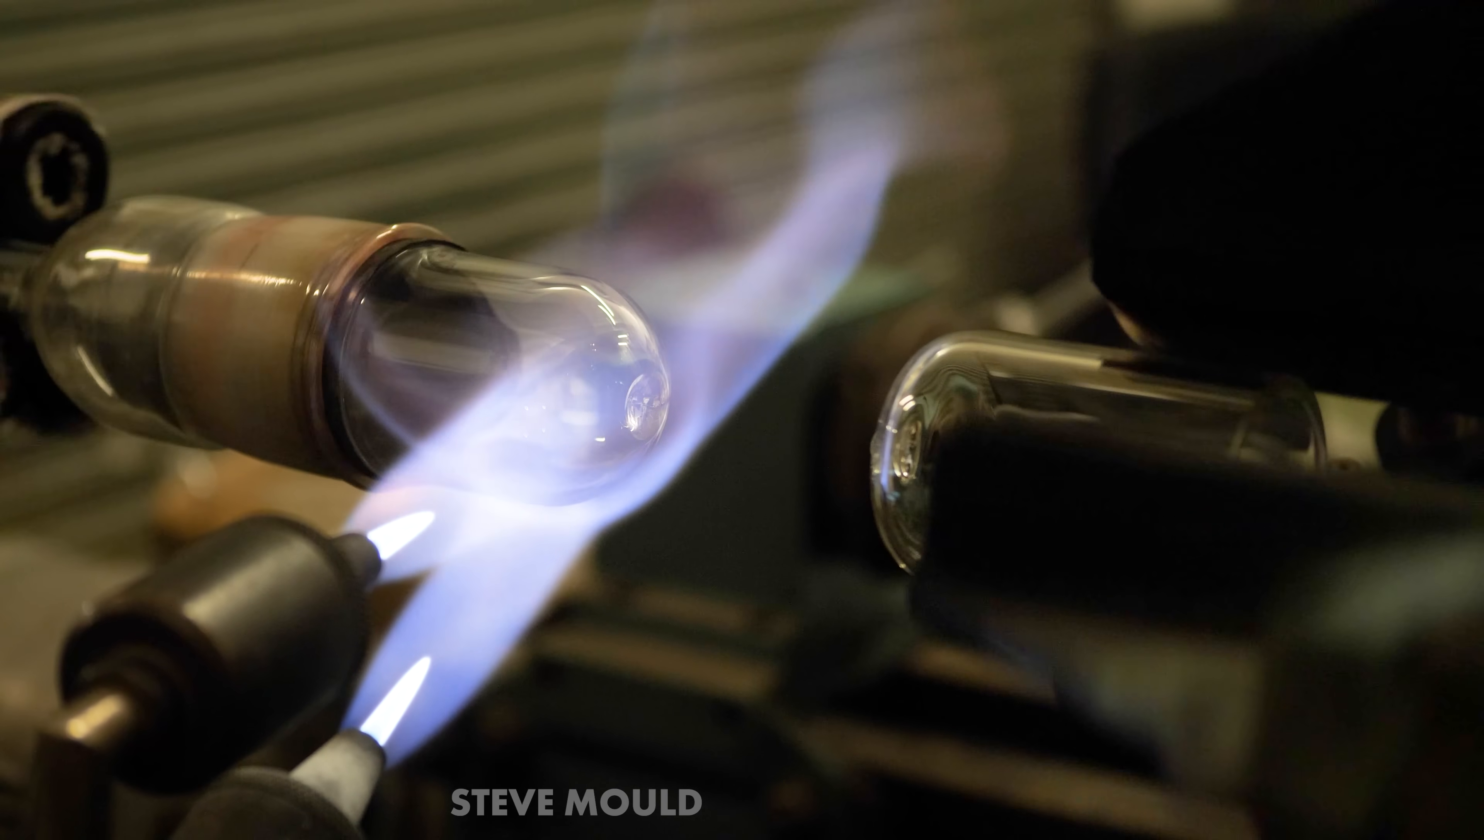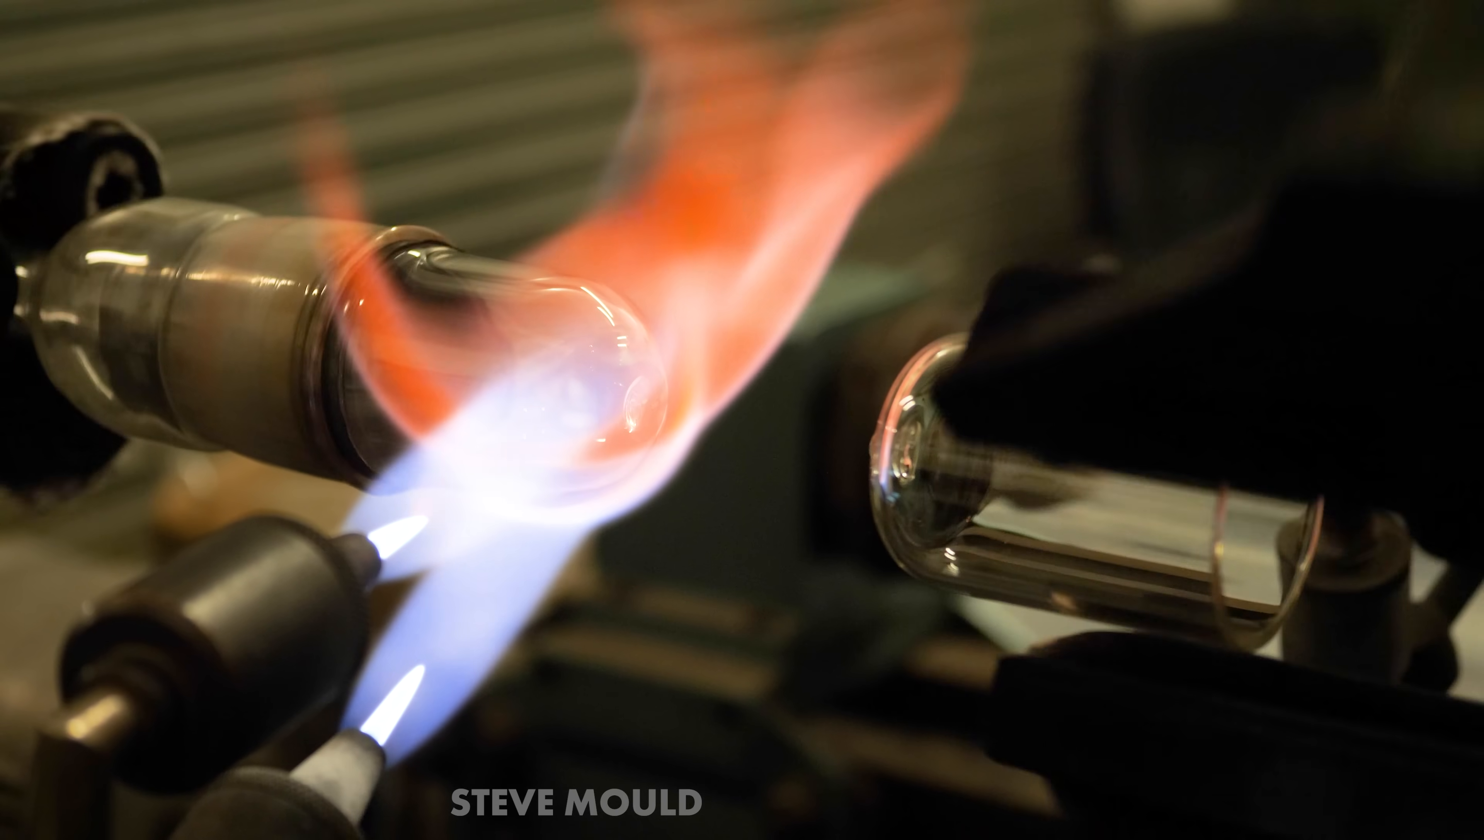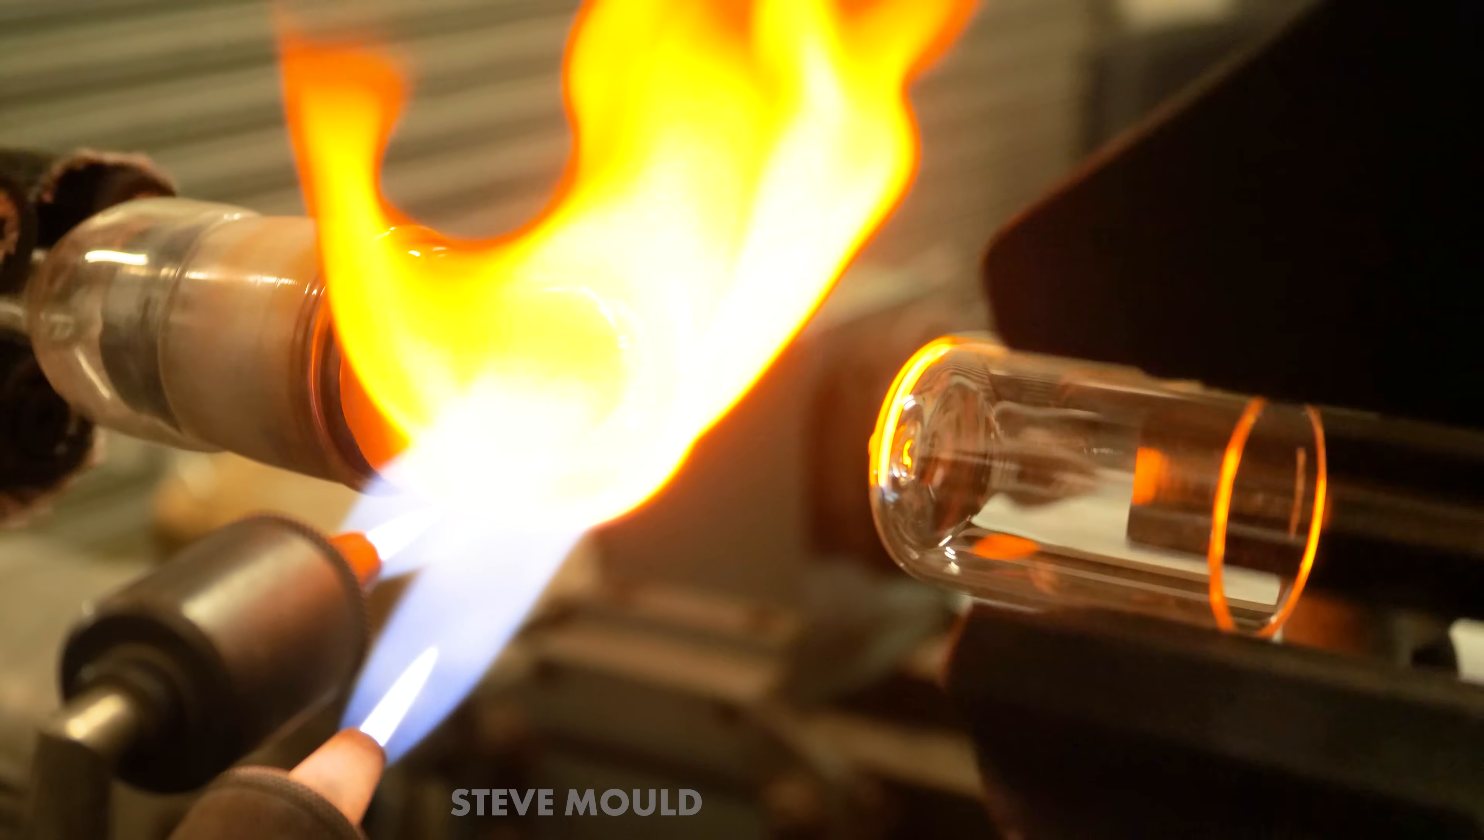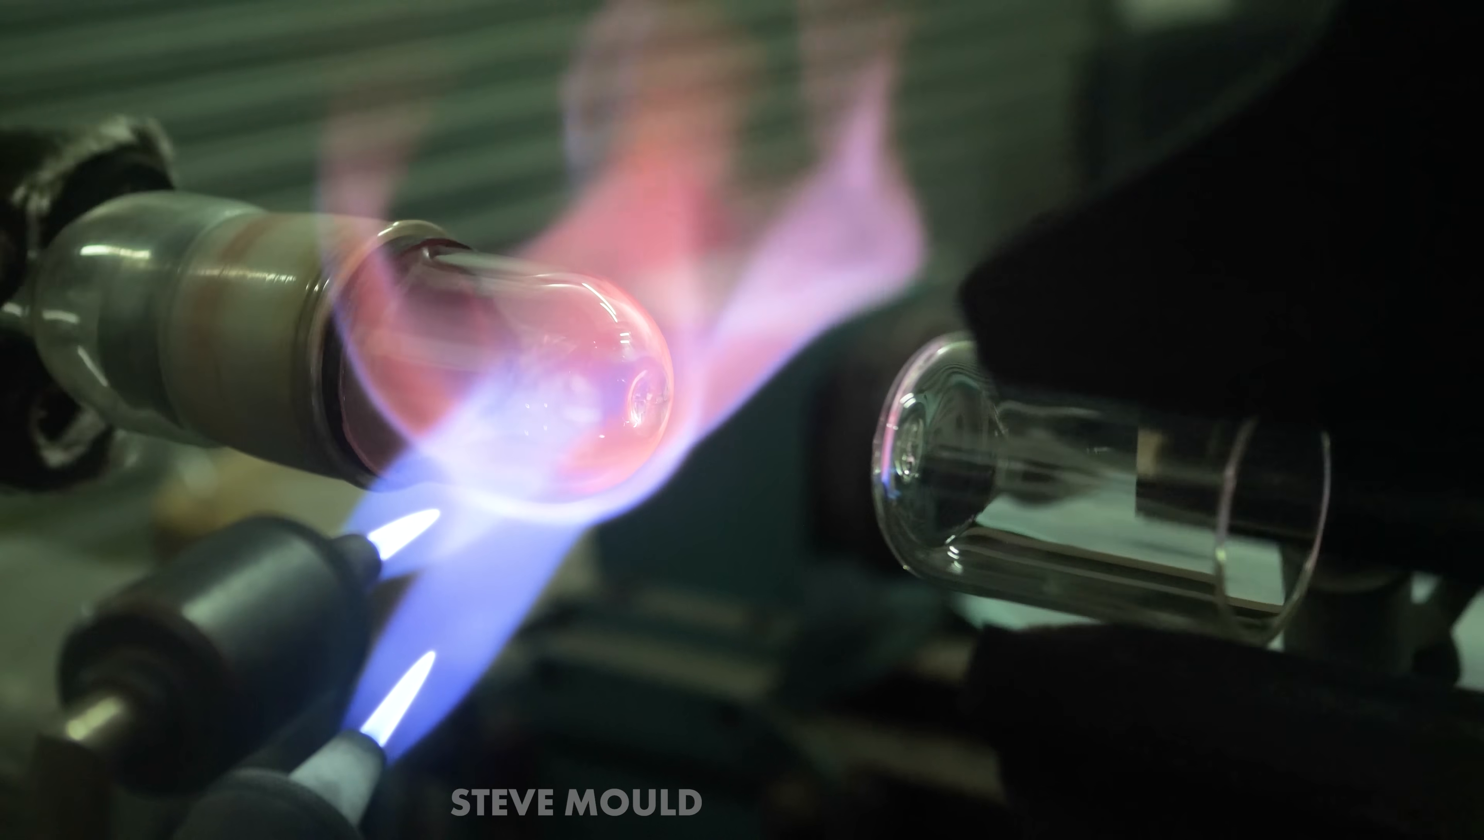John here is working a piece of glass with a blowtorch. And because the glass has a bit of sodium in it, as the temperature goes up, eventually some of that sodium starts to vaporize and we see that characteristic orange light. Eventually, it gets so bright that it's hard for John to see what he's doing. But look what happens when I put this special pair of glasses in front of my camera lens. Isn't that amazing? It completely blocks that orange light and suddenly John can see what he's working with.